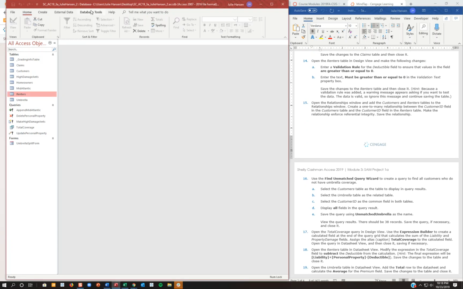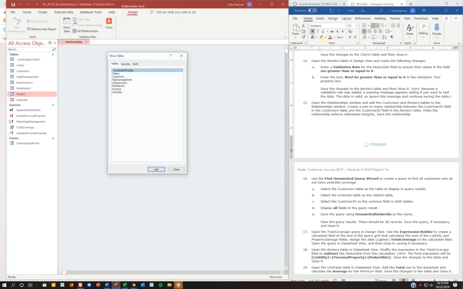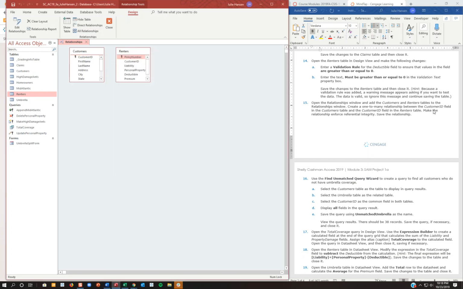So in the database tools, you'll have a relationships window, and add customers and renters to the relationship. Create a one-to-many relationship between customer ID in the customer table and the customer ID field in the renters table.